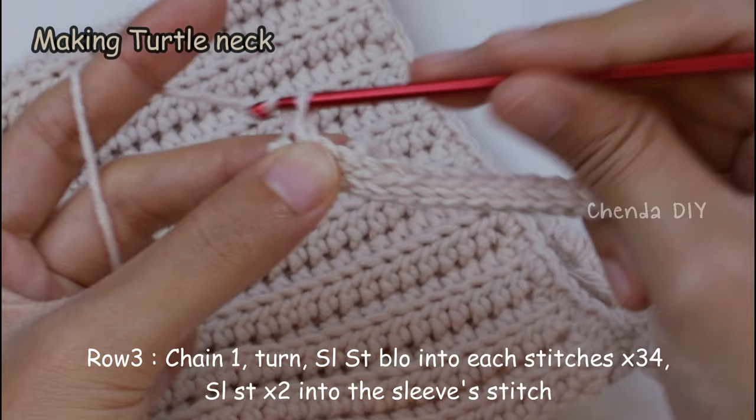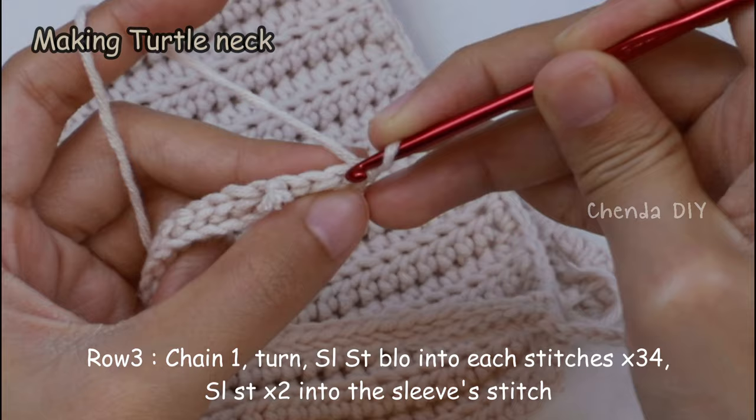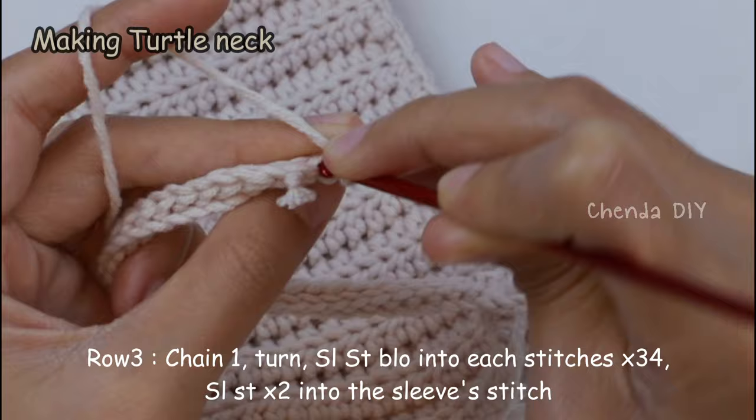Row 3, chain 1, turn your work, and we are going to make slip stitch back loop only into every stitch until the end of the row. Then we are going to slip stitch 2 times to connect the turtleneck with the sleeves.